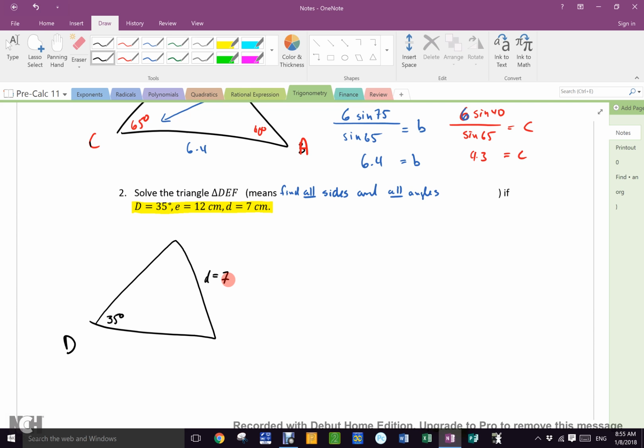What else do I know? One of the other sides is 12. Does it matter which side I make 12? How many people think it matters in the drawing? How many people think it doesn't matter in the drawing? How many people think it'll come out in the wash at the end? Okay, everybody tell me where E is right now. You think about it. You put little e on your triangle. You've got two sides to choose from. You put it on somewhere. Oh, wait a second while everybody writes 12. It should take literally 1 second. Has everybody put 12 somewhere on their triangle? Excellent. Do not change yours if I put my 12 in a different spot. Do not change yours. Everybody understand? Don't change it. I'm going to put 12 here.